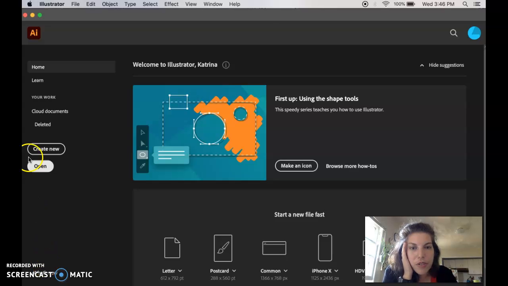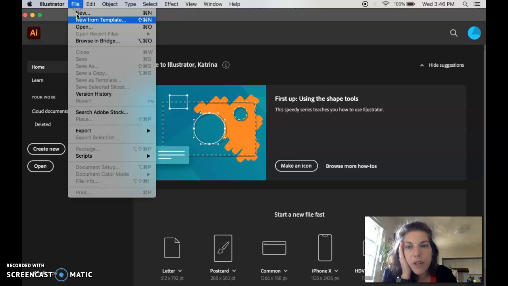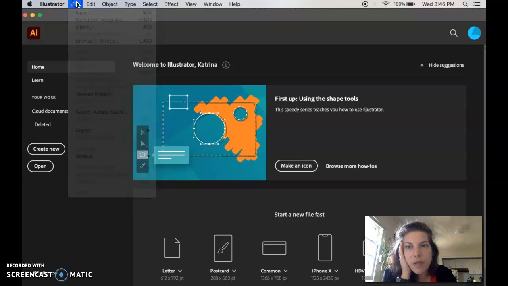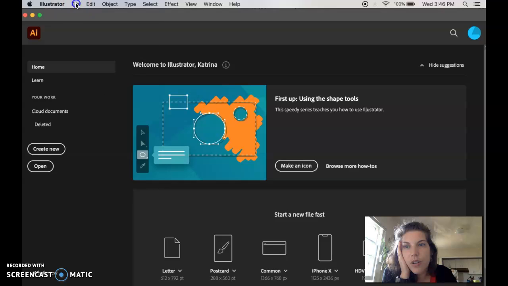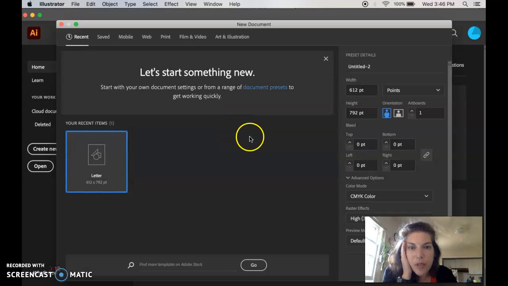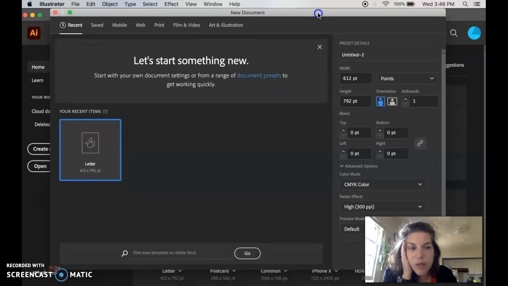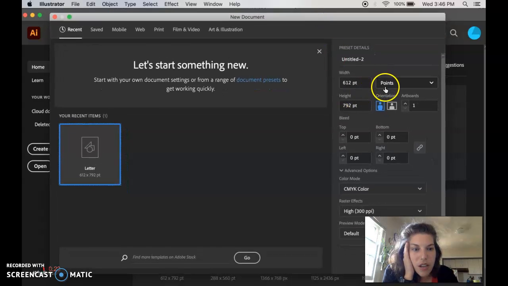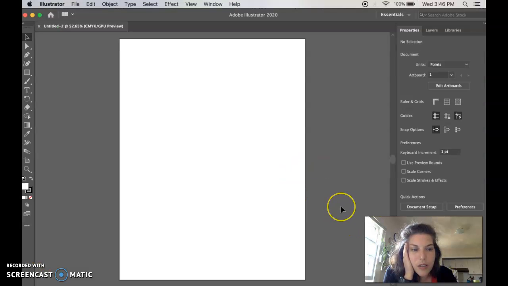So once your Photoshop file is cleaned up and ready to bring into Illustrator, in order to live trace, you're going to go to File, and let's just go ahead and make a new document. We're making a new Illustrator document, and this is fine for now. I'll say create. We can always change this stuff later.